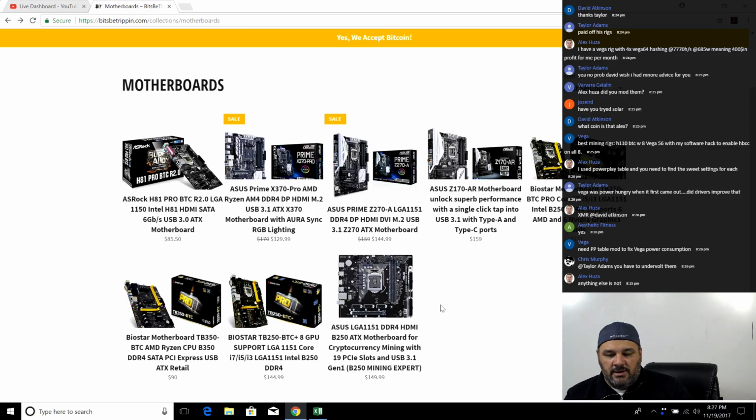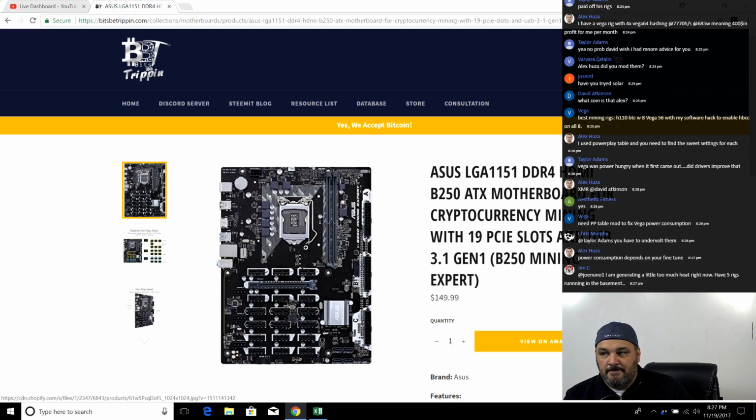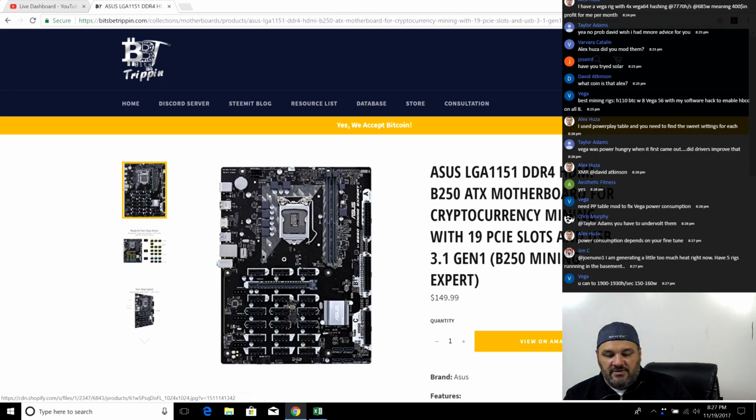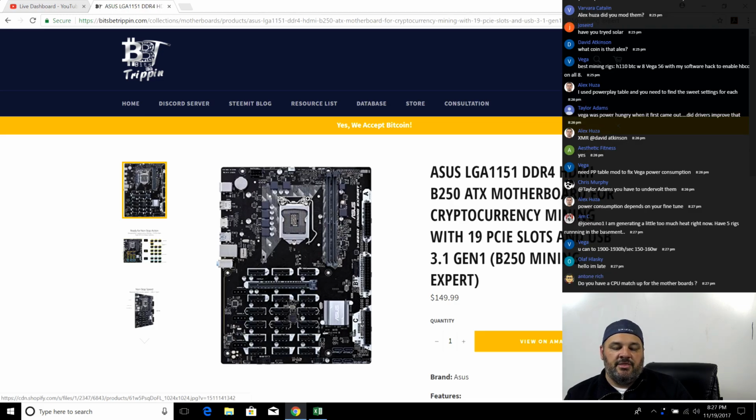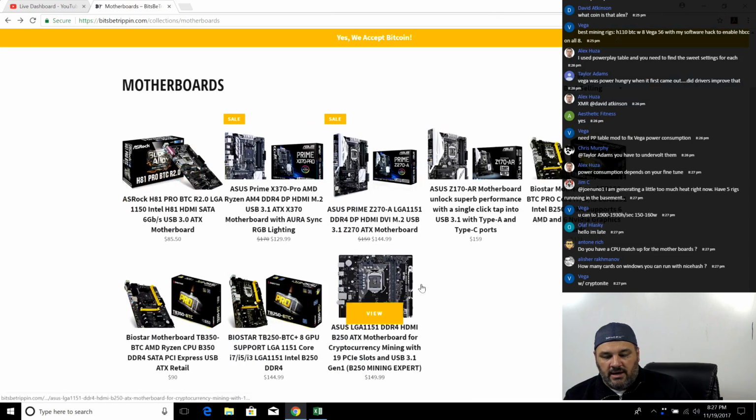From a mining standpoint, what I would recommend to most people, if you're going to expand over a long time, is going with the H110, which I don't think I actually have added on here. I'll make sure it gets added. You'll have 13, or even going with the B250 motherboard here, which has 19. You don't need to go with 19 cards. This board works perfectly fine with 13 cards. If you see some videos we have, we've done it with 11 and then the 8 P106s. But with this board you could build a 13 card mining rig and not have to use any of the extra slots. That gets you that first entry point, $149, into a mining rig.